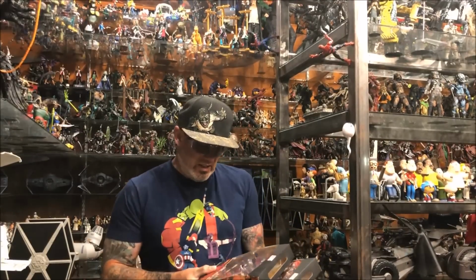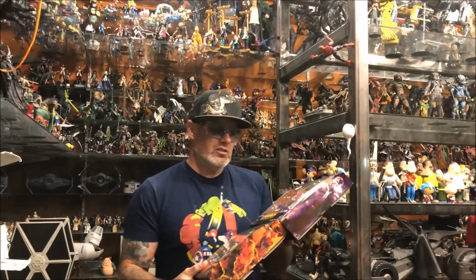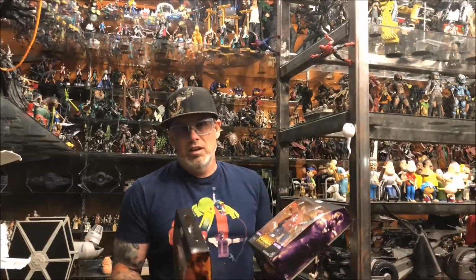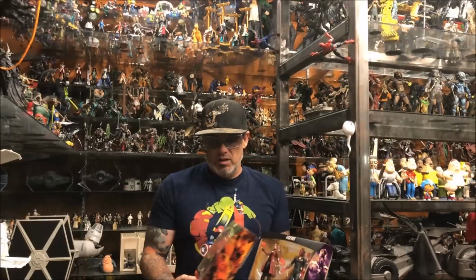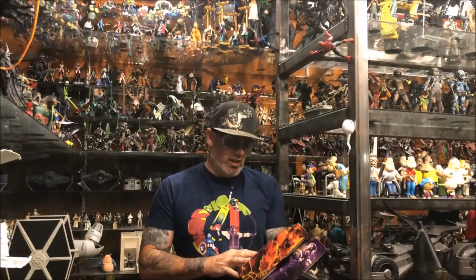And then you have this Stinger Ant-Man Toys R Us exclusive 2-pack. Now on these Toys R Us exclusive 2-packs, I was like, God, am I going to be able to find these things in the store? Because the store is going out of business. My buddy hooked me up with this one. I walked in the store and this thing was just chilling right on the shelf. And I was like, God, that is crazy. And then it made me think, if the store is going out of business, why would these toy companies be sending them new product? Because they're probably not going to get paid. So were these things just sitting in their warehouse?